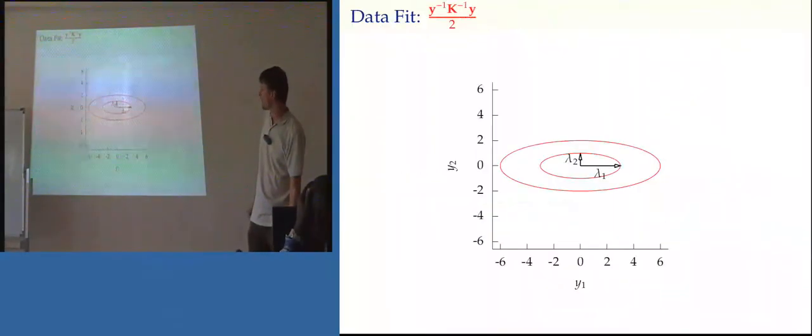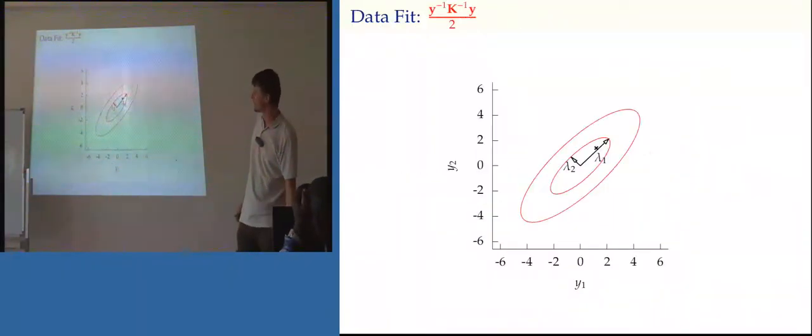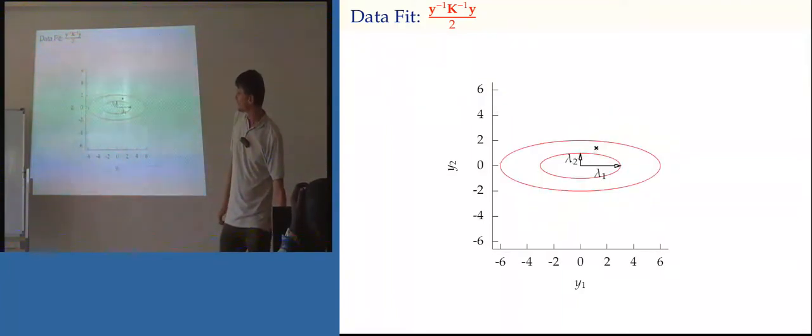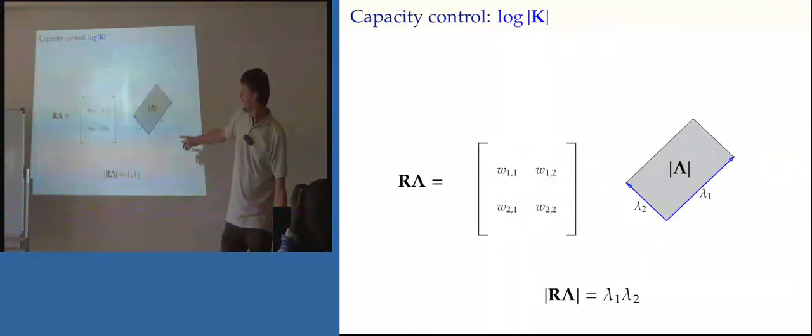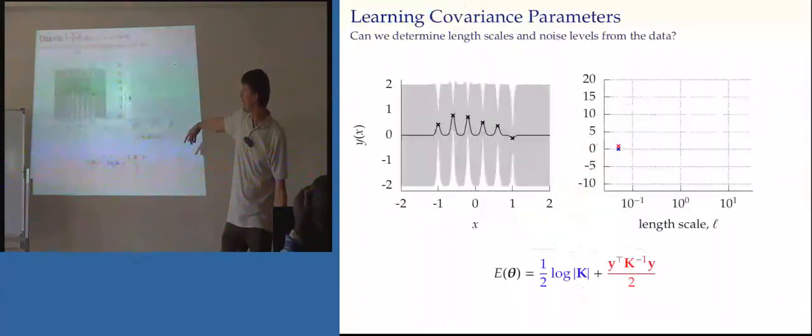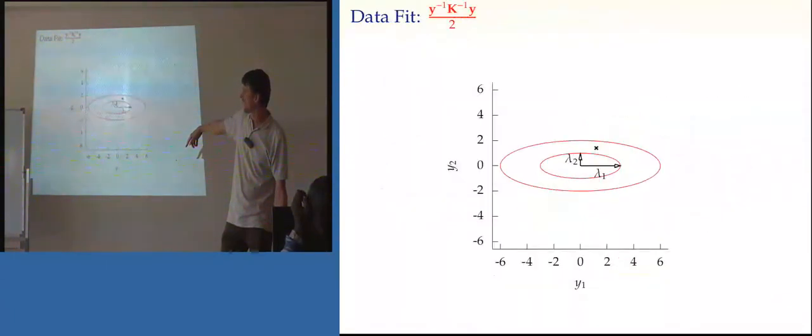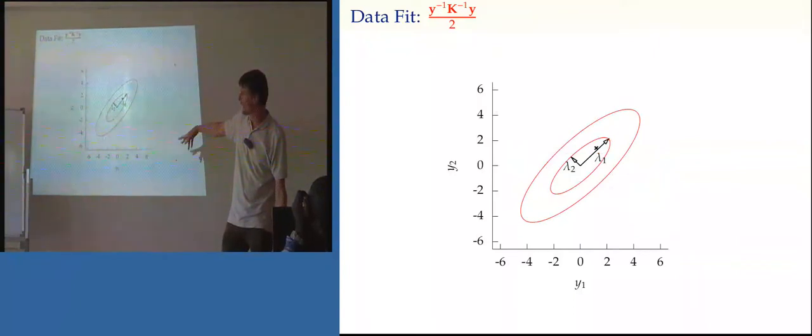So when you learn parameters in these models, the data fit term is trying to rotate to acquire the point. The rotated volumes don't change anything, but rotating there allows you to reduce the likelihood somehow. You can't do that willy-nilly. You do that willy-nilly in principal component analysis, actually, because you've got full ability to move everything. Here you're constrained in how you do that because of the way the thing's parameterized.